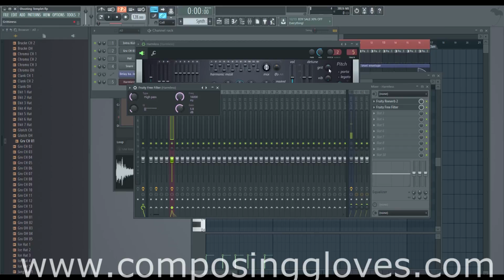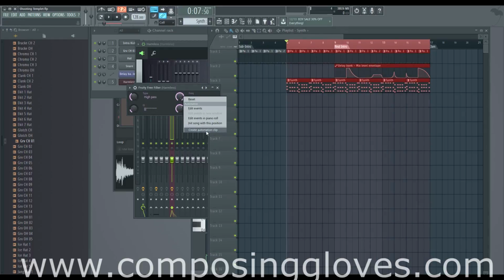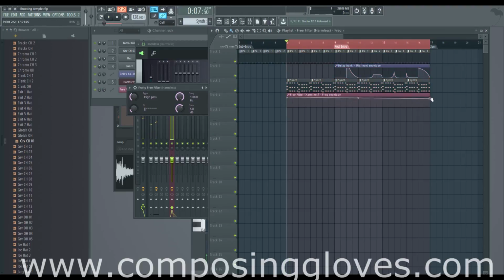What's going on here? So we have it starting right here. And we don't want it to be super loud. So we're going to make the frequency... We're going to create an automation clip, given we've selected our area. And you see you can't hear anything because the filter's on. We're going to slowly turn it off. But we're also going to do something else here.